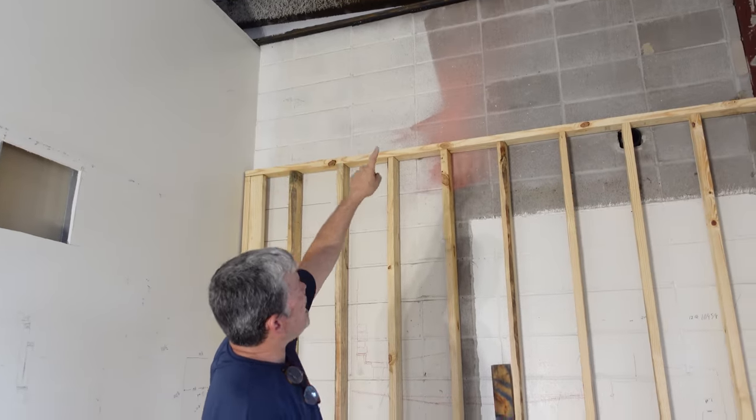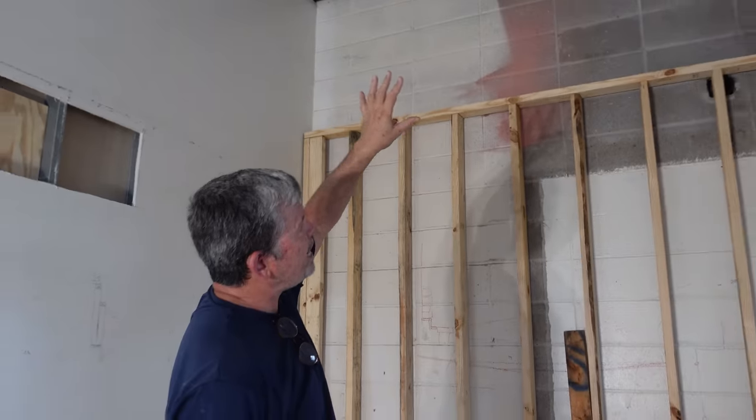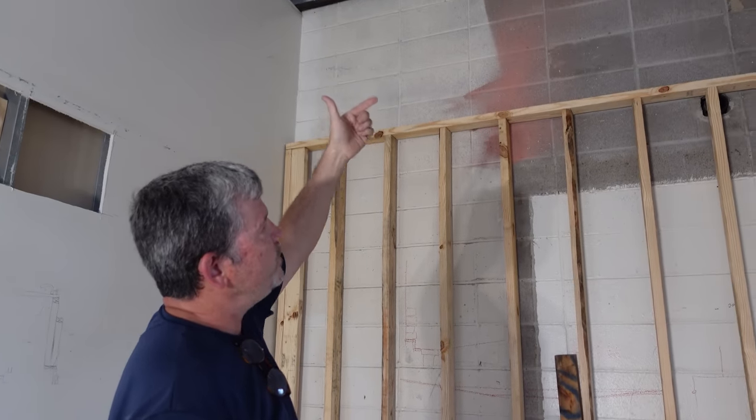A couple of years ago we ran that gas line — a one-inch gas line for the kitchen right here — and we stubbed it out knowing we'd have a water heater for this new bathroom. We can easily put a tankless water heater on that back wall, vent it outside, and have hot water forever in this bathroom. I've never installed a tankless water heater, but I'm really excited about it because we can practice here on my buddy's place.